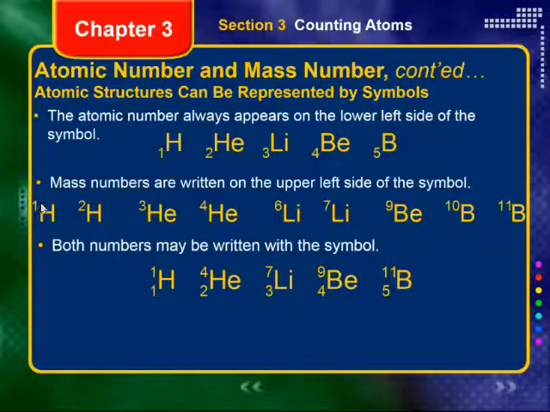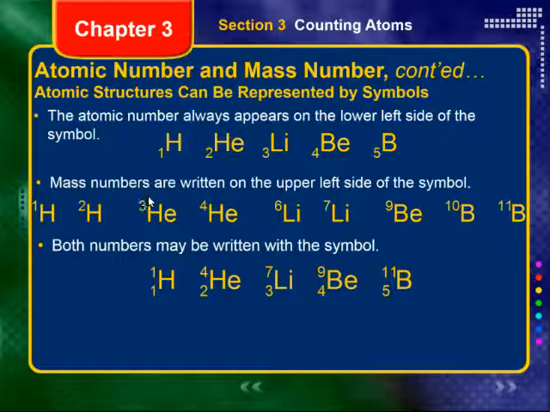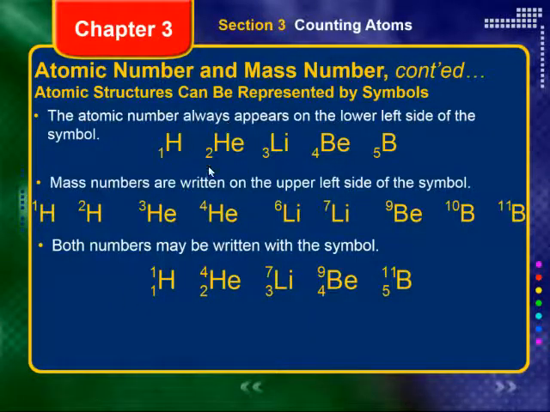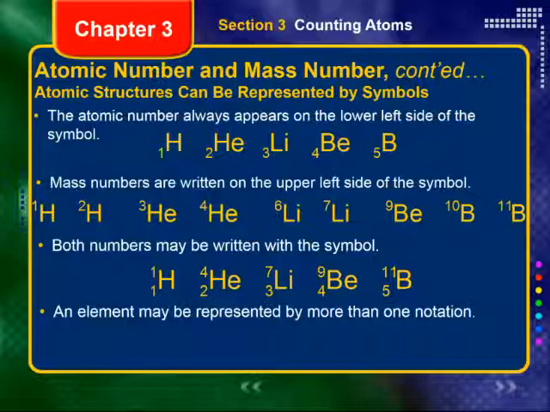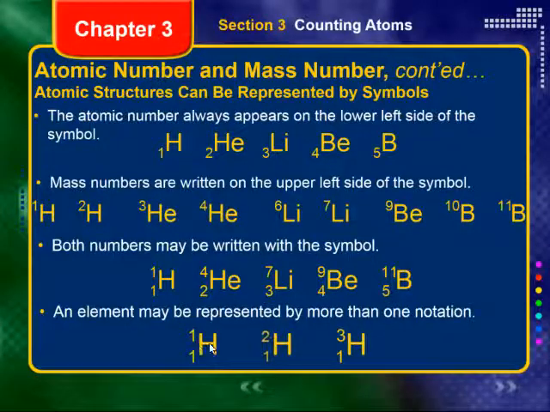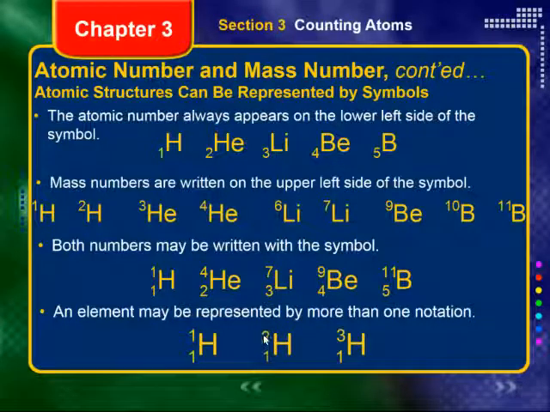We can see different mass numbers: this hydrogen has a mass of 1, this hydrogen has a mass of 2 — you can tell it has 1 neutron in the nucleus. This helium has a mass of 3, this helium has a mass of 4 — 2 neutrons here, 1 neutron here. I'm just subtracting the atomic number from the mass number. You will see any and all of these types of notations. One element can be represented by more than one notation — we have 3 isotopes of hydrogen here.